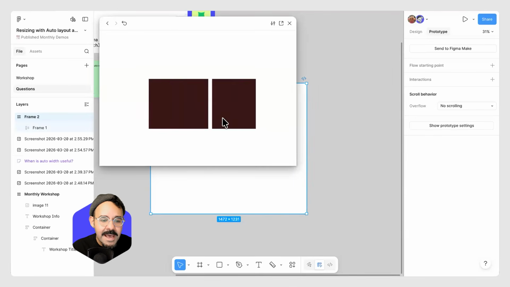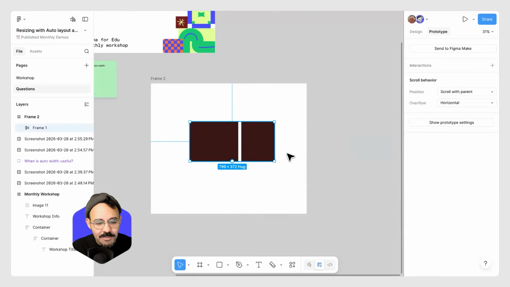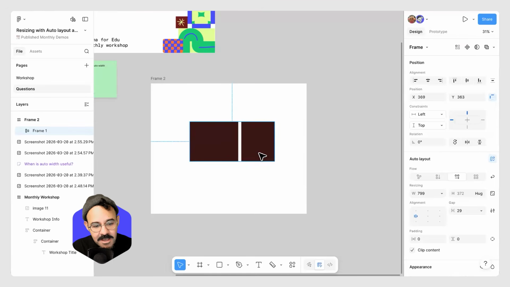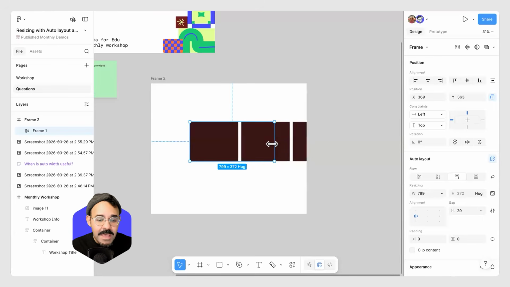Take a look at some of my previous sessions on prototyping, and look for scroll prototyping, and that'll highlight it right there. So this is an instance where I may want that container width to be fixed, but the contents inside are still auto layout. They're still containing that gap, and they're moving outside of that frame, because I can clip the content of that frame so it can then scroll on the inside.